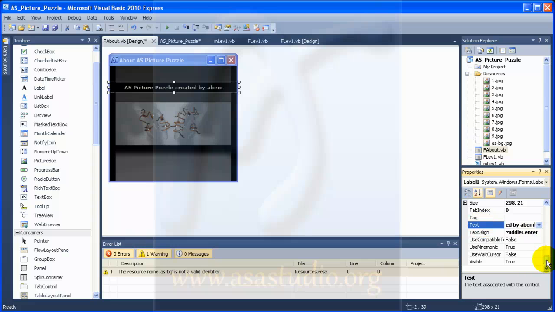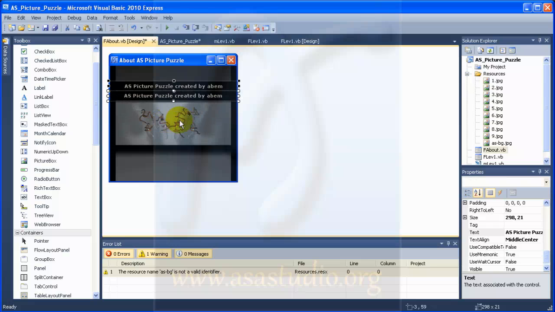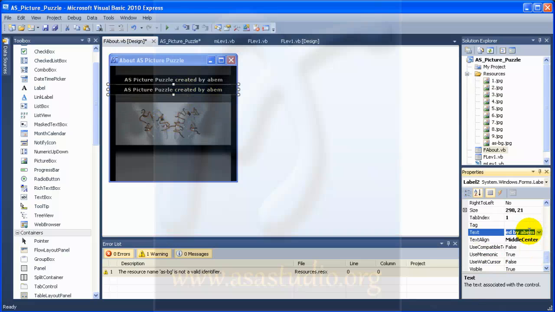Okay, maybe like this, and I copy, paste, and I go to here, maybe okay, like this, and I change label in tag 2.